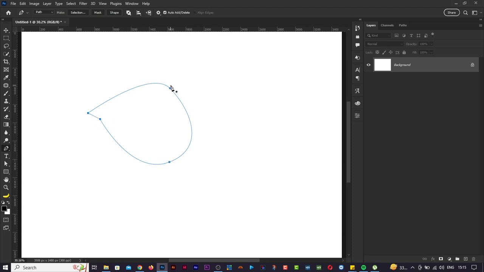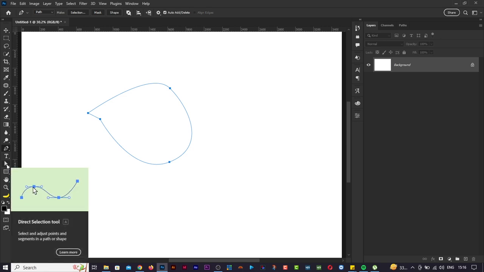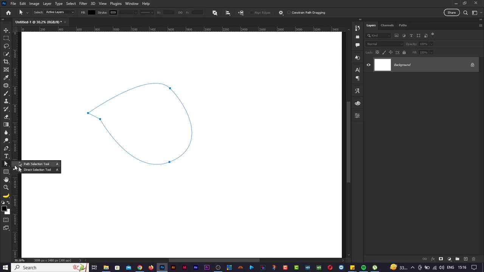All right, I can further play around or manipulate how curved this path is. Okay, we have a path here that goes like this. And how can I get this done? Now, this is a path, this is a path. Okay, so let me introduce another tool. So let's go down here and we'll see this tool here, the direct selection tool, or you see the path selection tool. They're in a group like this. So just press A on your keyboard to have it selected.